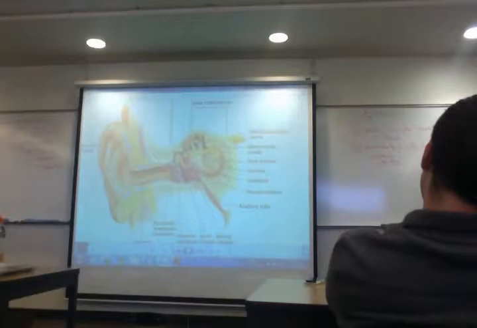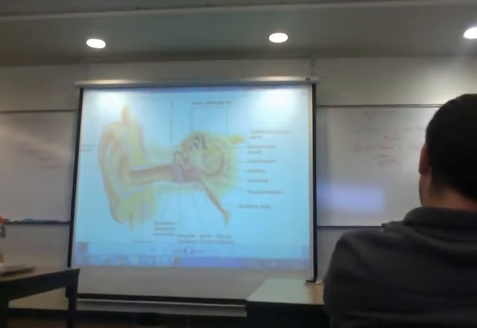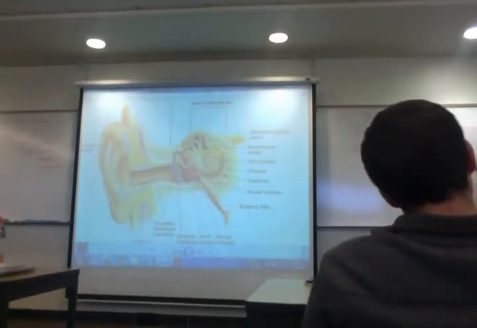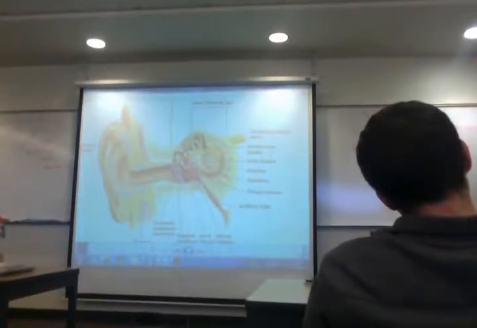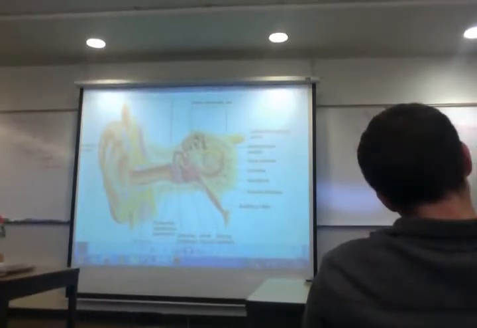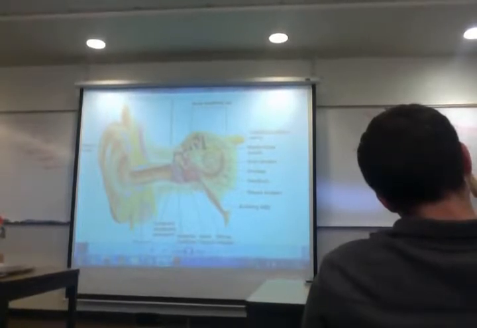So when the brain is determining your balance, it looks at the ear information, looks at muscle information, looks at visual information. And the brain tries to make sense of all those three things. So I'll give you an example. Imagine you're sitting in the back of a windy road bus driving to the beach reading a book. You're going to get sick, for most people, because what your eyes are seeing, which is the book, doesn't match what the ears are feeling on the road. So the brain says, I don't know what's right, I'm going to make you throw up and lie down to reset one of these.